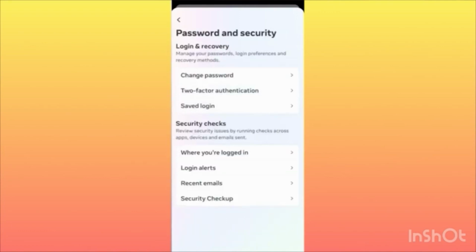Very important, if you plan to change your password, follow the recommendations from Facebook. Use capital and lower cases, special symbols, and numbers as well. Something very important that I should mention is that below, you have security checks where you are currently logged in. In other words, which devices currently have this login information: laptops, computers, tablets, other phones. So you want to make sure that when you change the password, you are logged out of all the other devices or you're logged in.